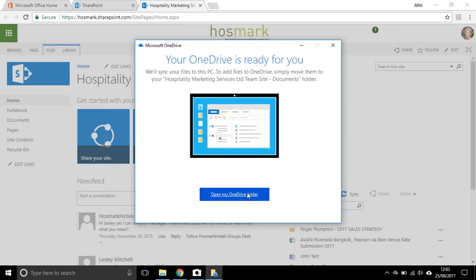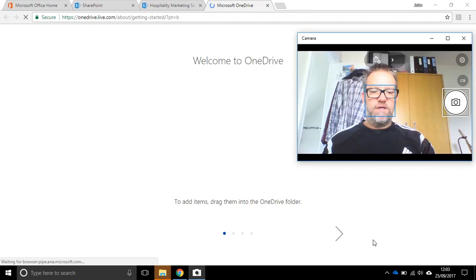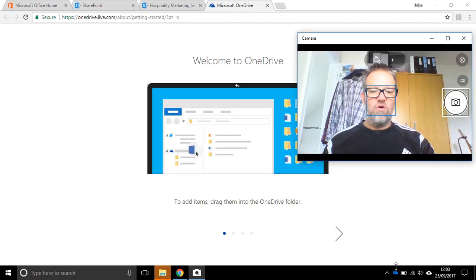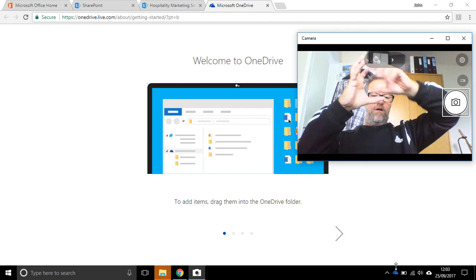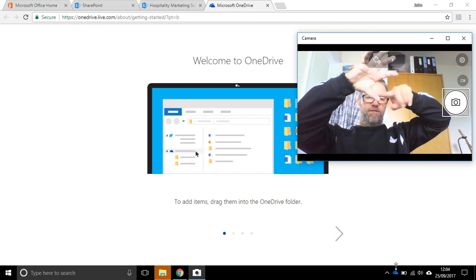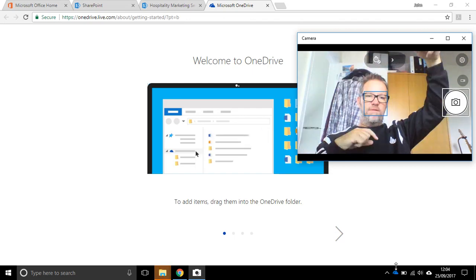Trust me, this will turn blue very soon. There you go. Now you're going to start to see a cog whiz round as it syncs all of the data that's in the cloud and brings it down onto my local machine.